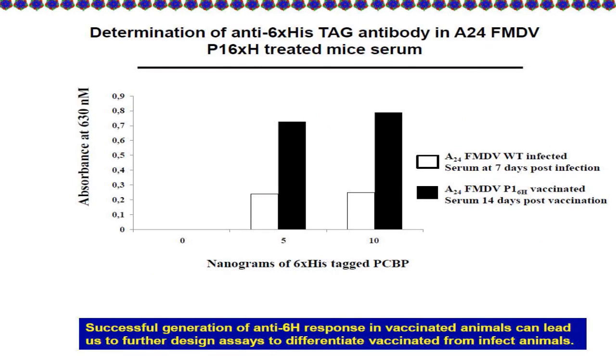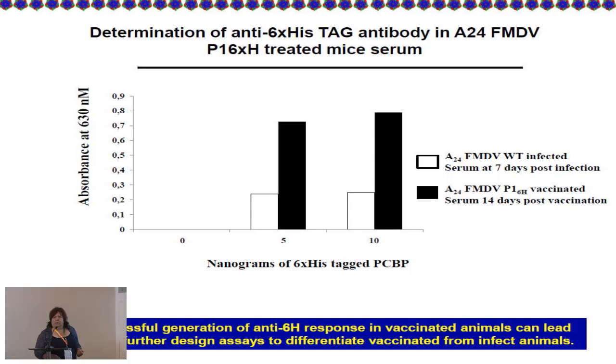So also important was to determine if the Histag is being detected in these animals. So we looked at the sera from either animals that have been infected with the wild-type parental virus, or the sera from those animals that were vaccinated with the complex of the mutant virus and the adjuvant. And as you could see, there is a significant difference in the ability of this serum to recognize a protein put in the ELISA plate that has a Histag. And this is a completely different protein, PCVP, that has a Histag. So we are measuring really the antibody response to the His, that is present in the vaccine, allowing this differentiation.